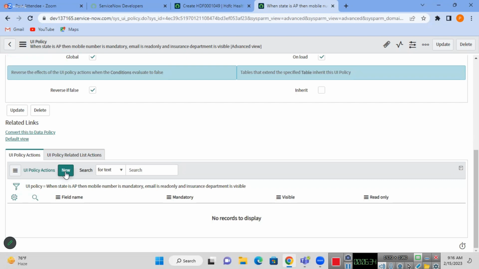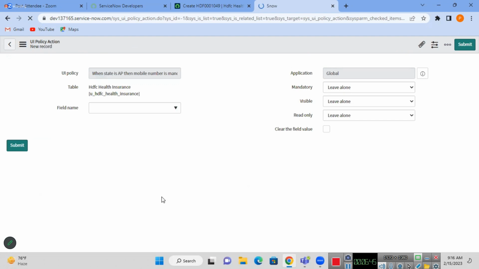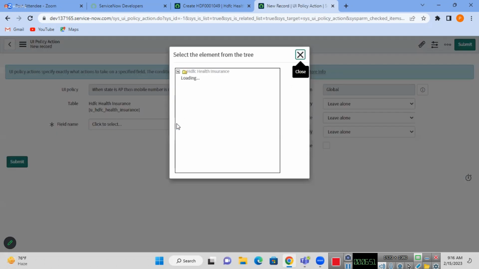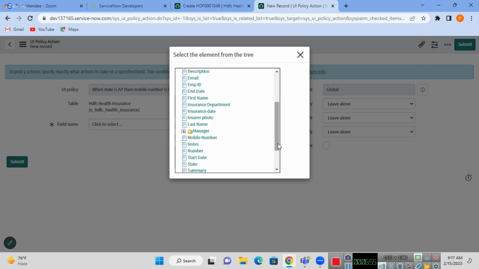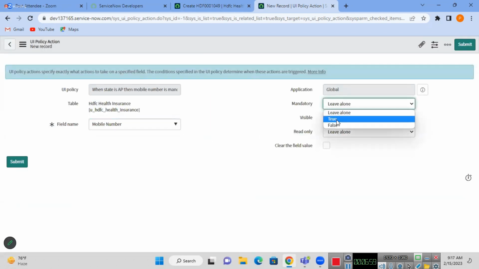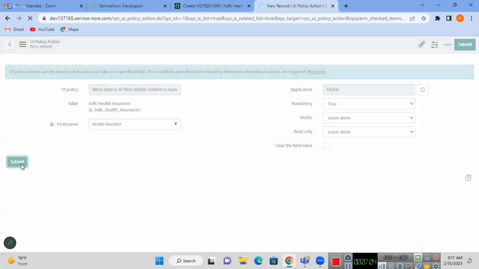Go to UI policy actions. Here the UI policy related actions are there. I'm going with UI policy actions. You can select the field name. So what are the field names? First should be mobile number, right? Select the mobile number. Mandatory to submit it. Okay.